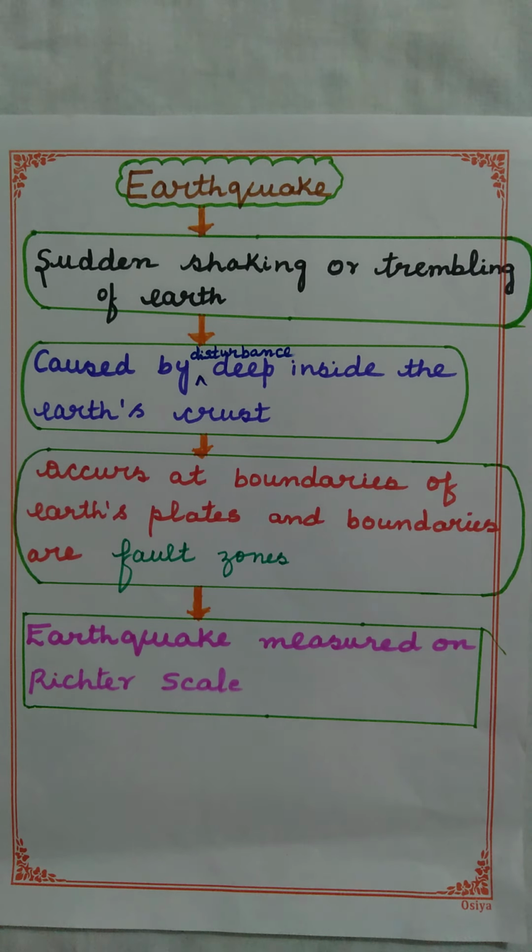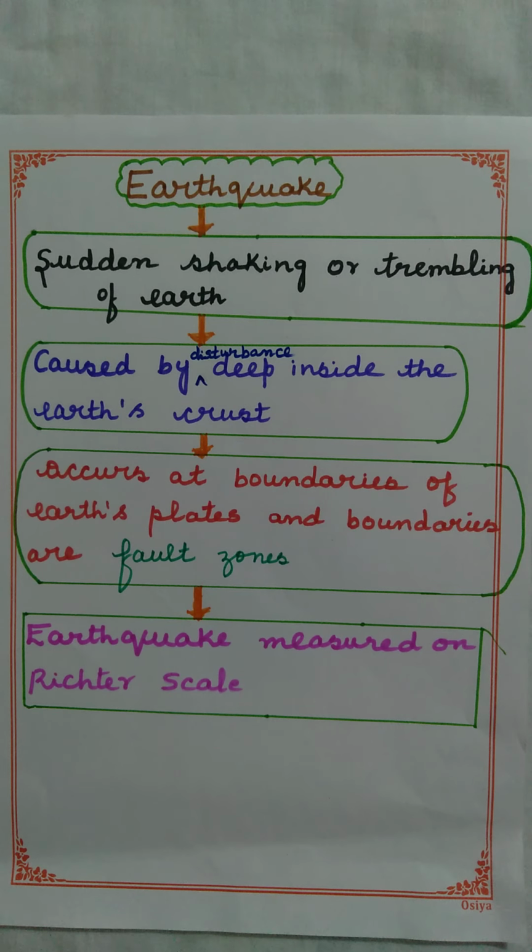In this picture, you can see the movement of earth's plates. The movement of earth's plates during the process of earthquake will be in the form of colliding or brushing past. In these two pictures, you can identify those movements of earth's plates. And such movements of earth's plates, such as colliding or brushing past, occur at the boundaries of earth's plates. And these boundaries are called fault zones, which are weak and hence earthquakes can occur. And these earthquakes may cause tsunamis in oceans, resulting in huge damage in coastal areas.